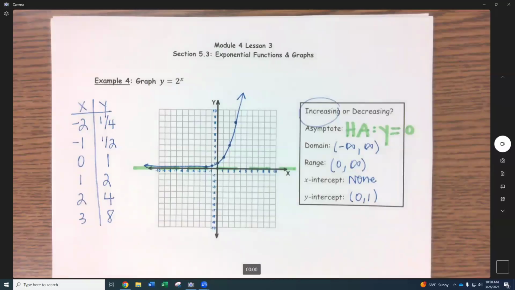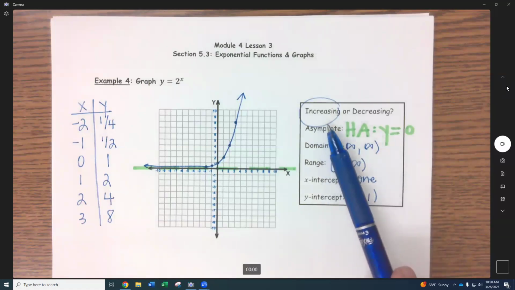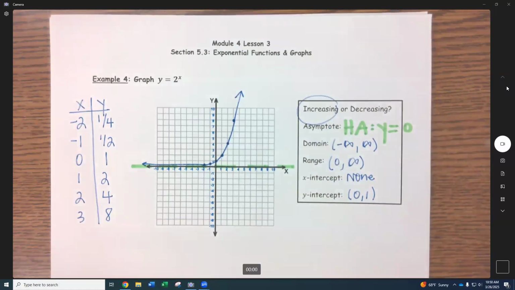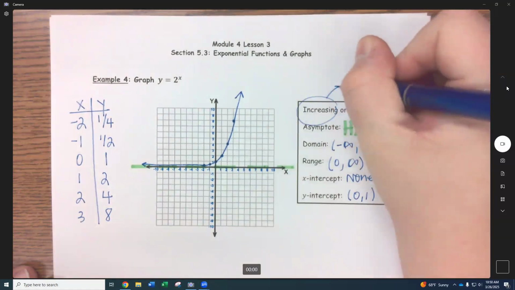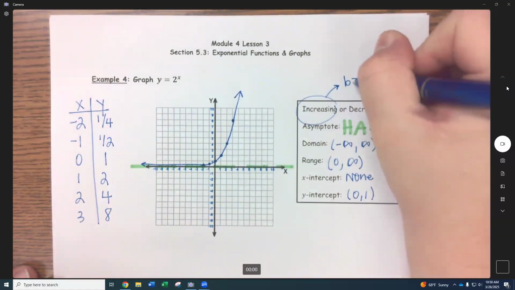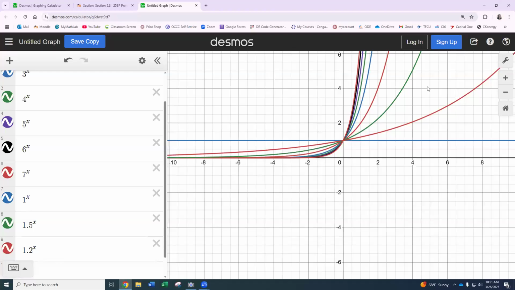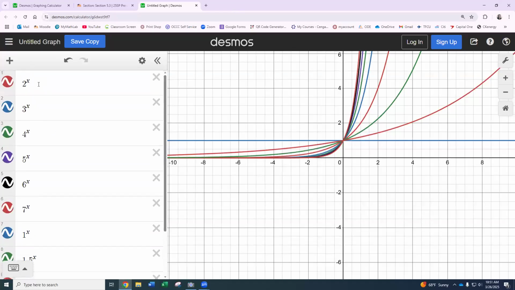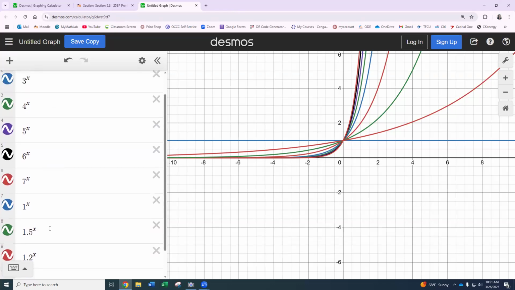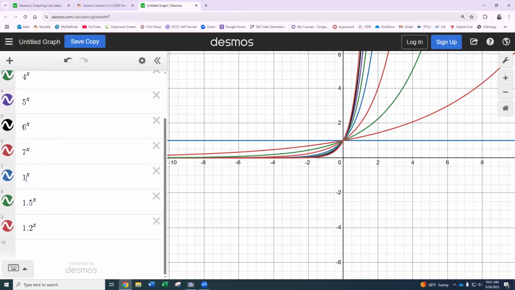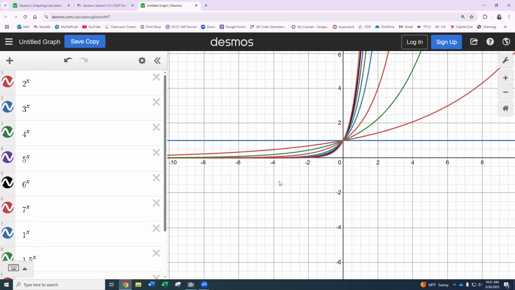All right, I stopped the last video just a little bit too short. What I did want to show you with that Desmos is that you're always going to have increasing exponentials here when your base is greater than 1. And so that's what I was showing you here, that when this base is some value that's greater than 1, and it's not greater than or equal to 1 because it cannot equal 1, but when it is greater than 1, all of these are going to have the same characteristic of increasing.